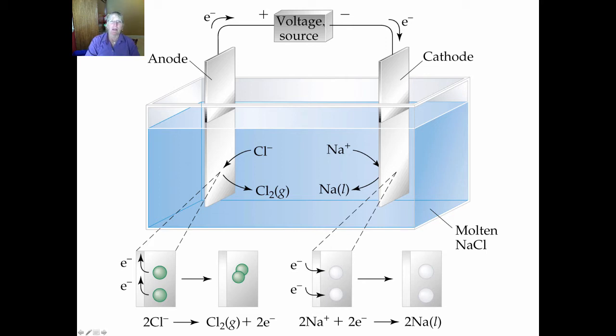And the electrons, maybe you can think of them as starting here perhaps, come out of our voltage source into the cathode, and at the cathode, positive sodium ions say, thank you very much. We'll pick up those 2 electrons. And so 2 sodiums will pick up 1 electron each, for 2 electrons total, and make liquid molten sodium form over there at the cathode. So this is how you can get sodium refined.